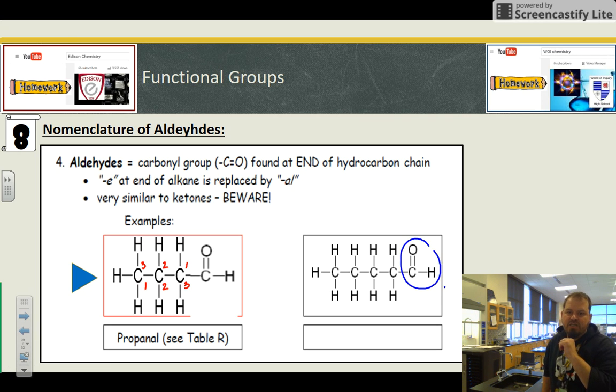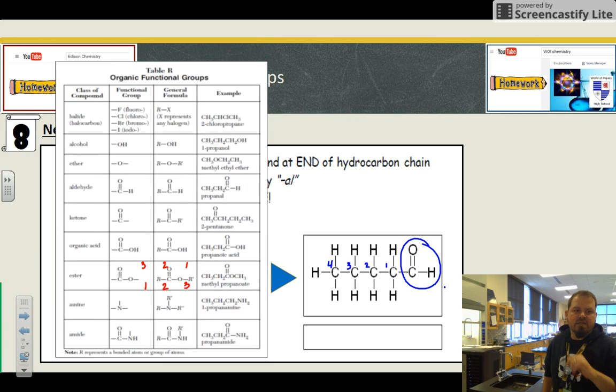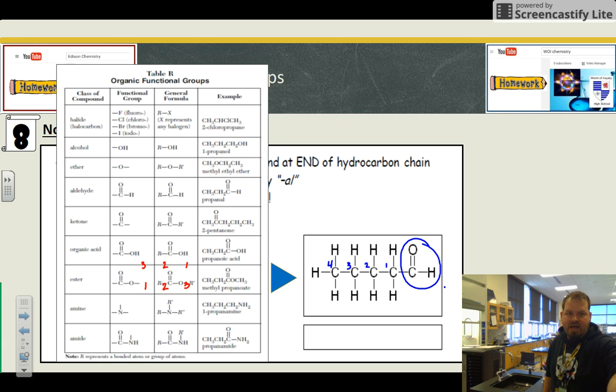On the table, we see that it is finding that functional group, that it's an aldehyde. The name tells me that it ends in -al. So let's count up my carbons: 1, 2, 3, 4, 5. This is pent. Pentanal. I just didn't number my carbons properly, because you have to number the carbon in the actual group. It's always going to be 1 by convention, so we don't have to tell you that it's 1-pentanal. Pentanal, that's it.